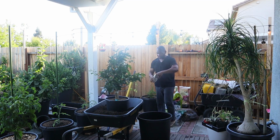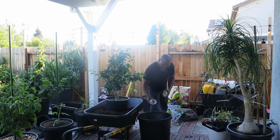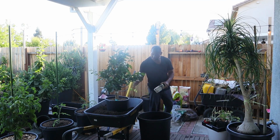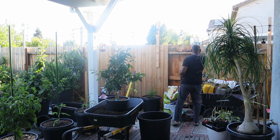So the first thing I'm going to do is take my rock dust here, azomite, and sprinkle it down there. If you folks have not gotten into azomite and understand how important it is to hurry up and get these trees well established, then you're losing out.